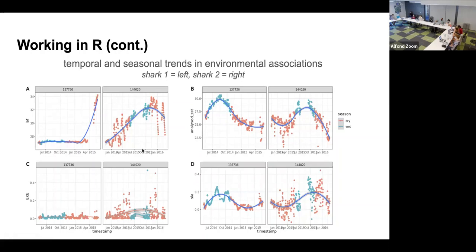The other one did end up moving a little bit more north. In the B plot, you can see the same thing, time on the x-axis, and along the y-axis, sea surface temperature. You can see the temperatures they were experiencing, which has a very strong seasonal component. What's cool about C and D, and again, we don't have time to get into specifics, is that in C we have eddy kinetic energy, and in D we've plotted sea level anomaly. So we can get this whole other idea of what's going on in these areas that these sharks are occupying that we didn't get before from just plotting what's in A and B. It's a very exciting output for us.